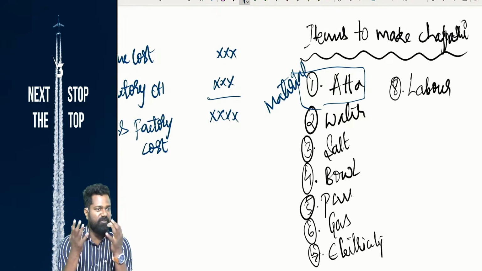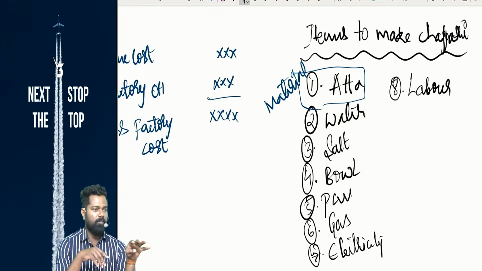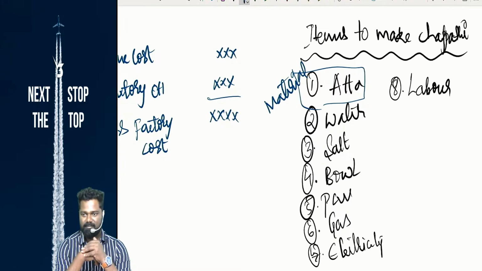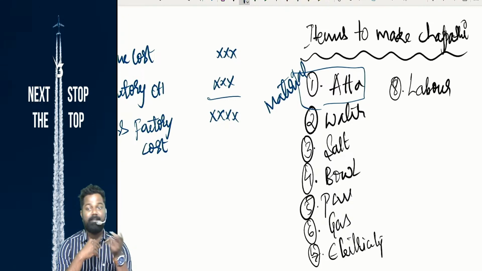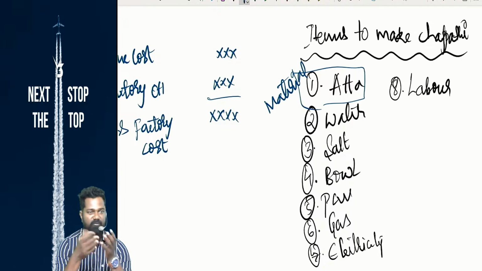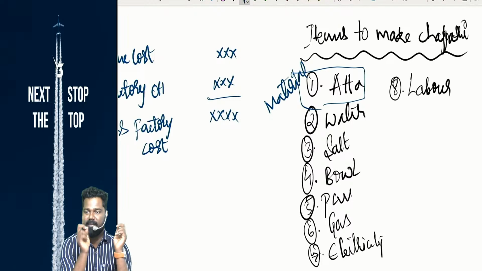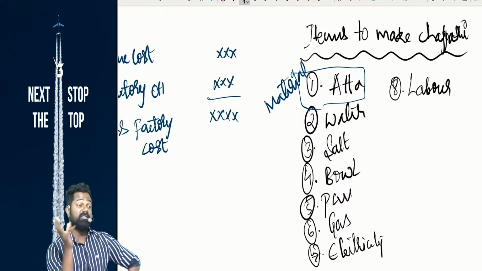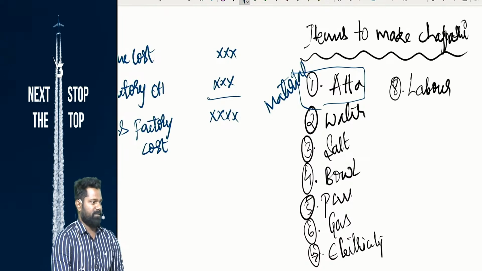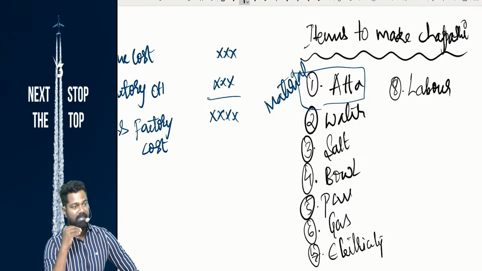Now, when your friends come to your place, mom will put all 4 chapatis and say, beta, pay 20 rupees and go. Why? Because how much is made for chapatis? Direct material cost. Yes or no? Your friend comes and directly says, dekho beta, pay 10 rupees for 1 chapati. Why? Because 4 rupees for atta, 2 rupees for my labor charges, and remaining 3 rupees for electricity bill, gas, everything. Yes or no? This is called what? Indirect. Following or not? Are you able to understand how it is to justify? Clear? Acha, aisa hota hai.